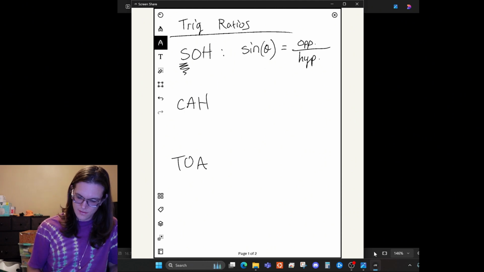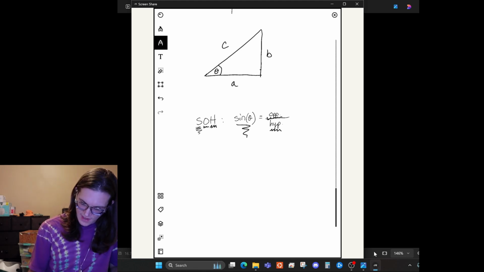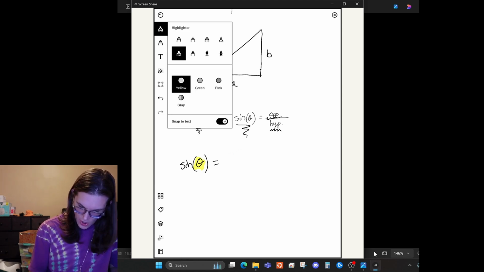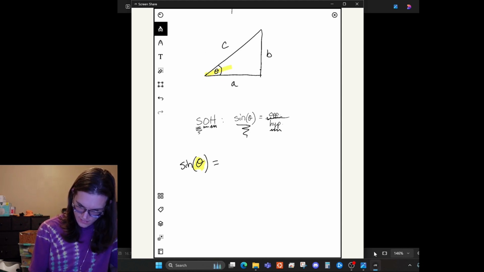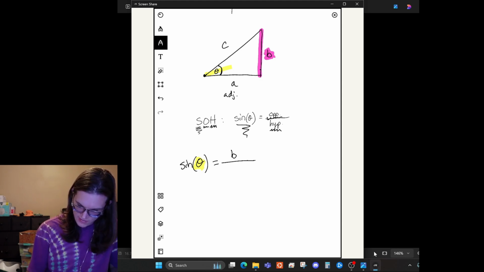So the sine of the angle is equal to the opposite over the hypotenuse. That says that the sine function performed on theta is equal to the ratio of the opposite side, the side that's opposite of the angle. So we see that our vertex is here. Focus on this angle. The side opposite of the angle is over here, so that's B. So then we have opposite B. This adjacent side is adjacent to the angle because it's right here. It's close. This side is opposite the angle we're focusing on.